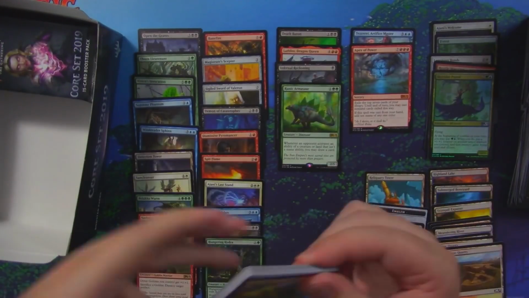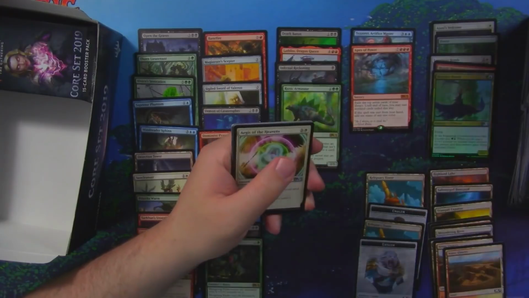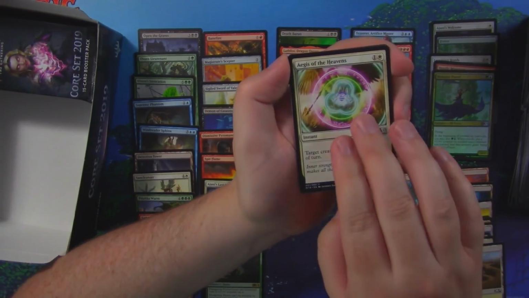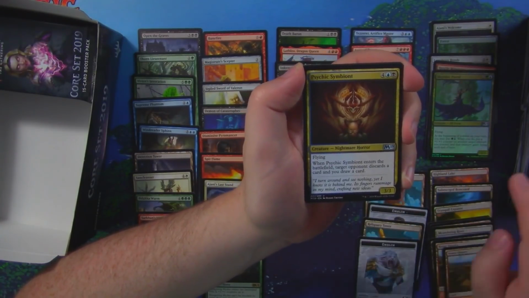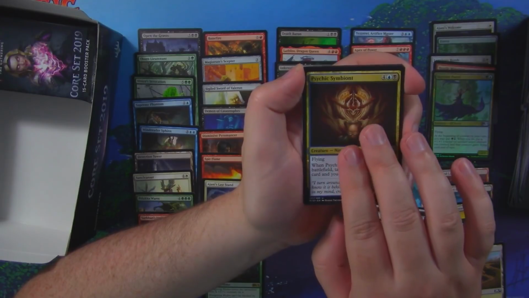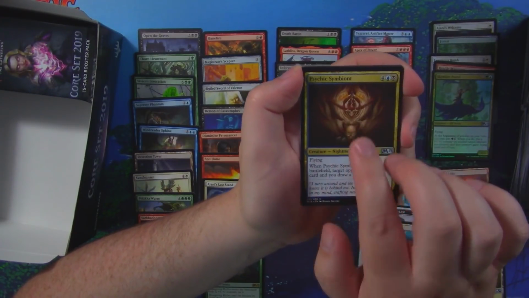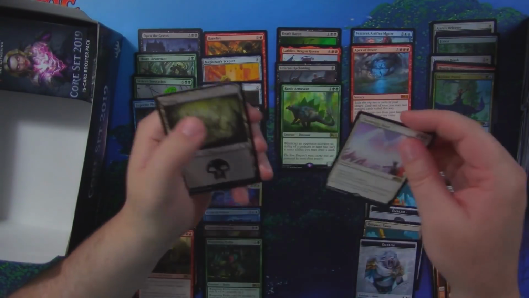What are we looking for? What do we want to see out of this box? I don't know. Another Planeswalker would be cool. Maybe some of the Elder Dragons. Right? Aegis of the Heavens. Meteor Golem. Psychic Symbiote. Symbiote? I don't know how you pronounce that. And Cleansing Nova as our rare.